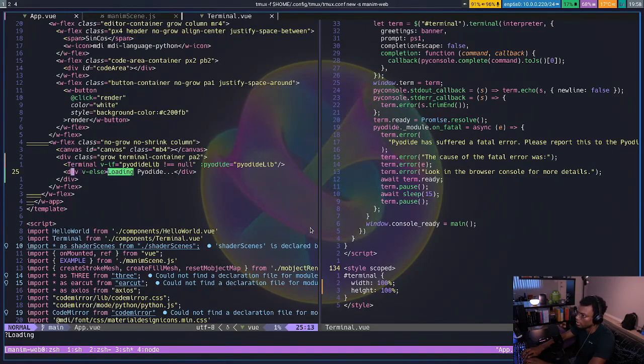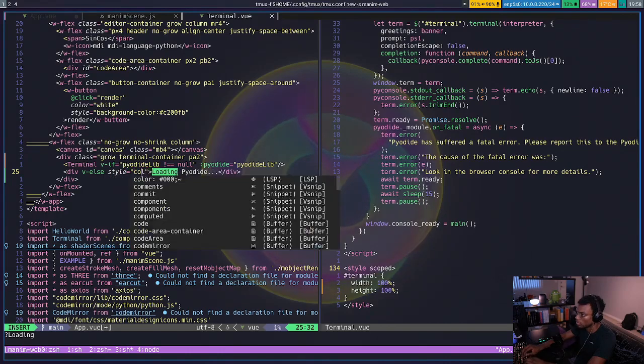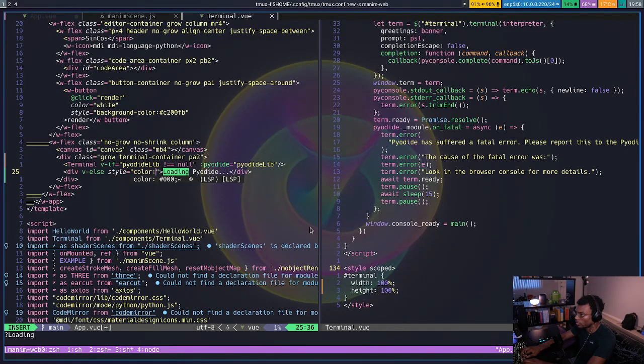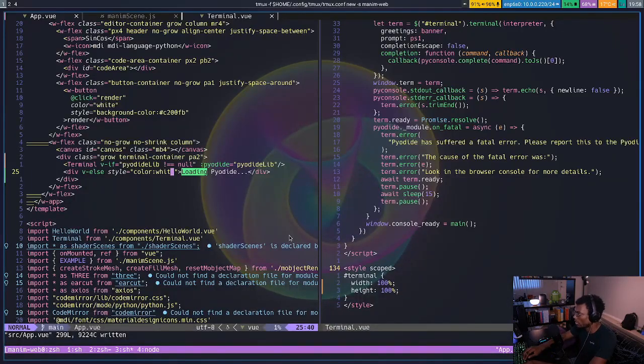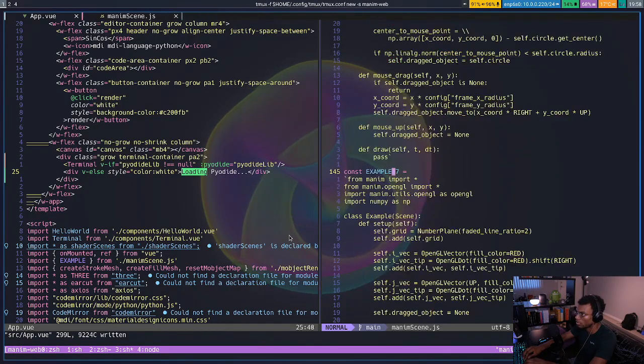Oh, now that I think of it, there was a new version of Pyodide released. I'm gonna have to upgrade to that. Okay, make that in white. Then I can add the border radius in.